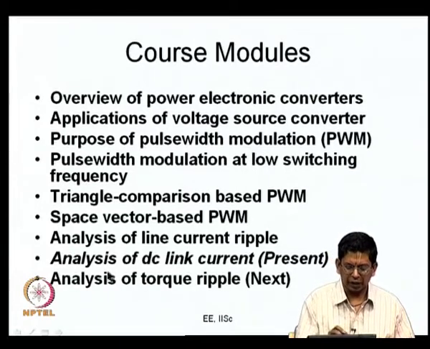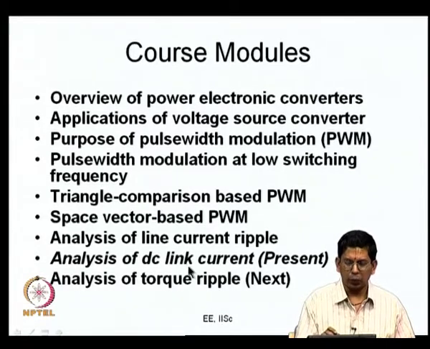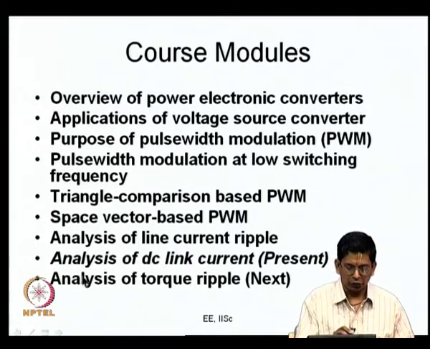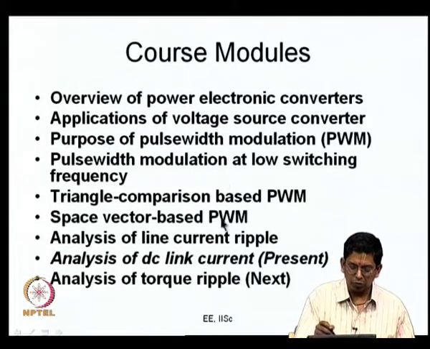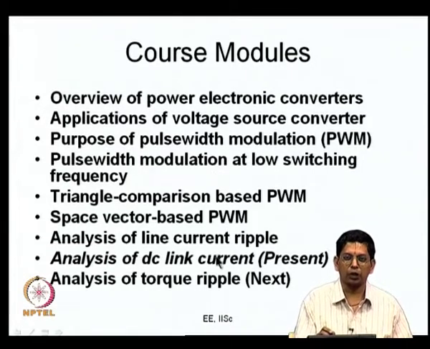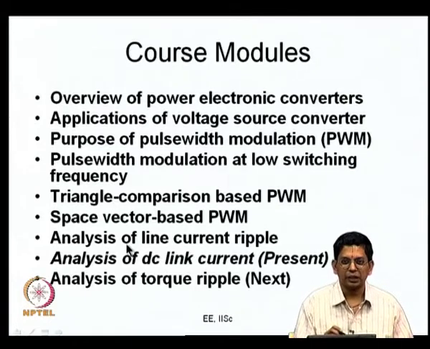Right now we take a break and look at things which are more fundamental. We will look at the relationship between the AC side current, the AC side fundamental currents to be specific, and the DC link current. So this module is going to be on the analysis of DC link current. In all the previous modules, when we were looking at how you produce the PWM waveforms, what the PWM waveform is and what the harmonic components are, our focus was entirely on the AC side, but now it is moving to the DC side.